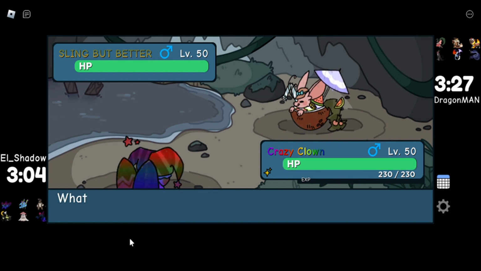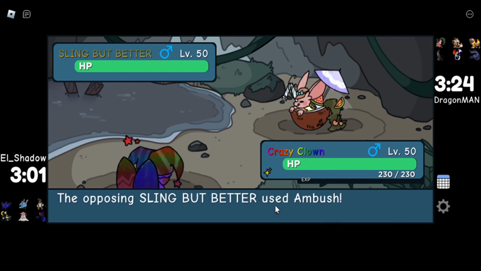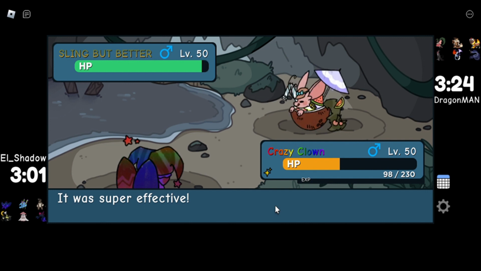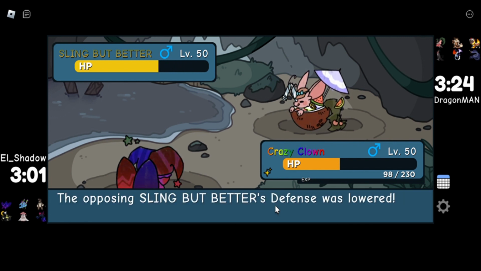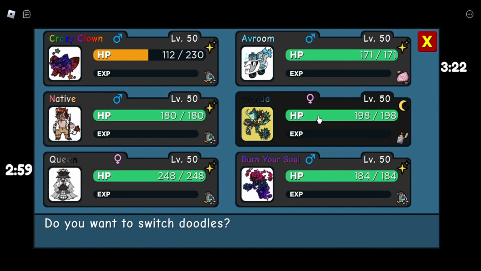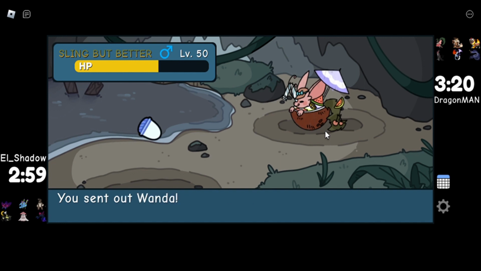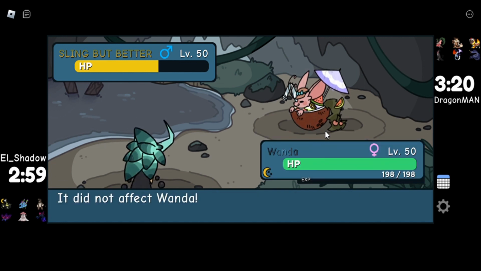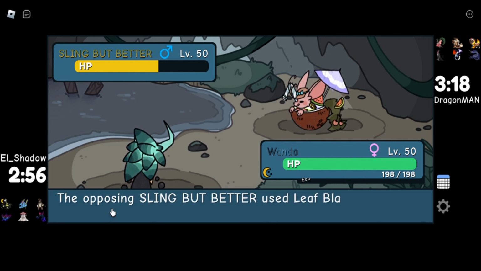Okay. I mean, ambush. That's pretty much it. Now that was gonna take a bit better, to be honest. Lower your defense, okay. Increase my magic stack. I'm just gonna go into the Terror. Days I could have stayed in. I'm just gonna trade.